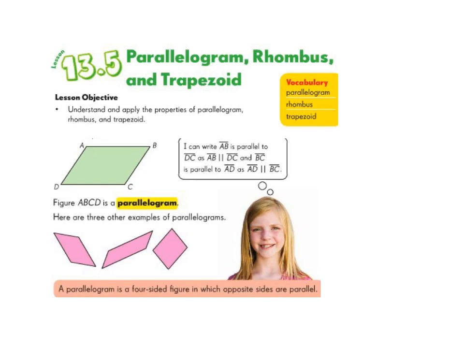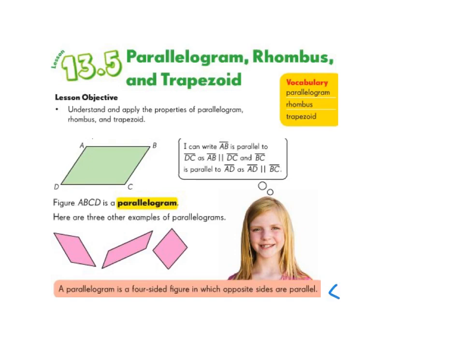Hi guys, today we are going to talk about the properties of parallelograms, rhombi, and trapezoids from lesson 5 of chapter 13. And the properties that we learn about today are going to help you be a math detective again and figure out missing angles of these shapes when there is a missing angle. Okay. This green one is a parallelogram.